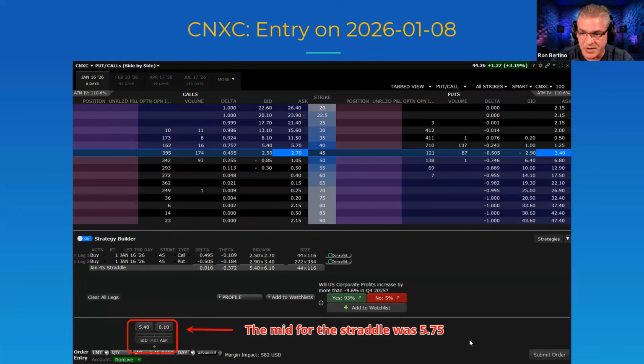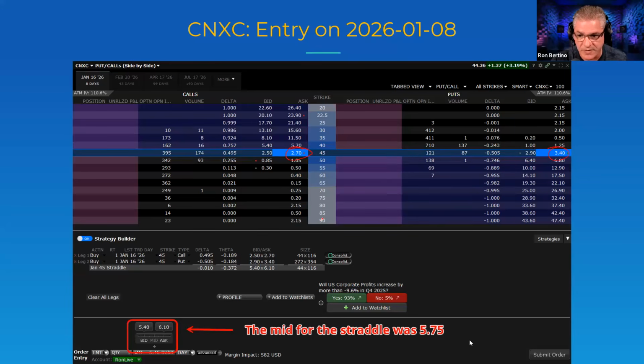All right, so here's an example of a trade that I started towards the start of this main earning season, which is about a month ago. CNXC. This is just looking at the actual chain, and this is in Interactive Brokers for those of you that don't recognize this. And so I'm simply going through to at the money, and I'm buying a call.